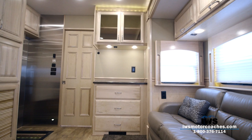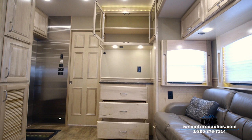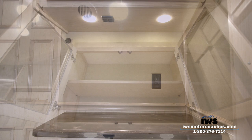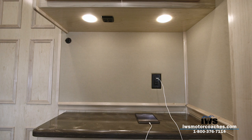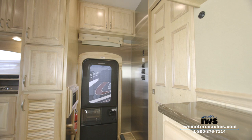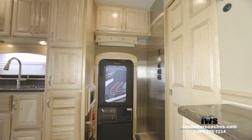The hutch here is something I'm very proud of. The reason we started putting this hutch in these coaches was so that whoever's traveling with you — a kid, another friend, or family member staying in the bunk over the cab — they can use this entire hutch to store all of their clothes. We also added an extra 110 outlet with a USB charger on it so you can charge your cell phone or iPad. You can also see this coach has the optional Vibe fabric — it's a real textured wall padding that just really adds a level of elegance to the coach.